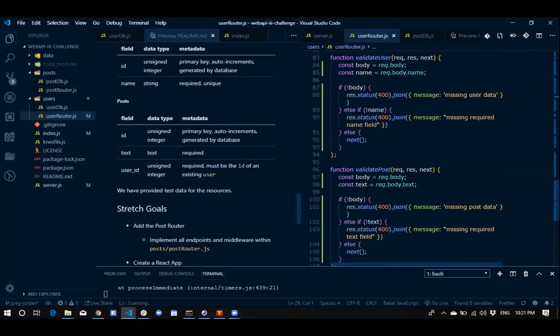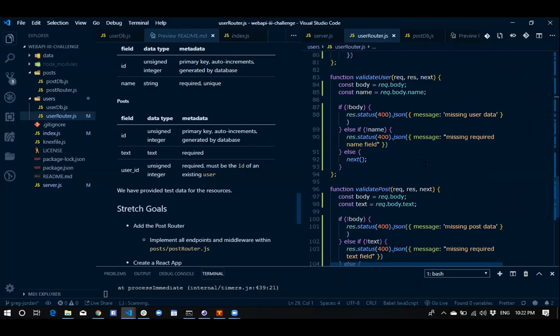I'm not sure if you tested validate user earlier. I don't think you did, because right now I'm stuck on validate user and it's telling me it's missing data, even though I'm giving it the correct body. All right, so let's test that out. I mean, we're on validate post right now, so let's concentrate. We basically copy and pasted the same thing, so we probably got the same bug in each piece of the code. So it's saying line 98 cannot get text of undefined.